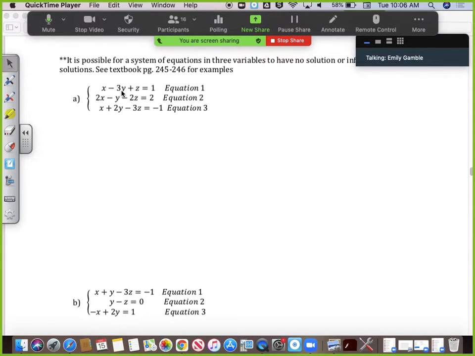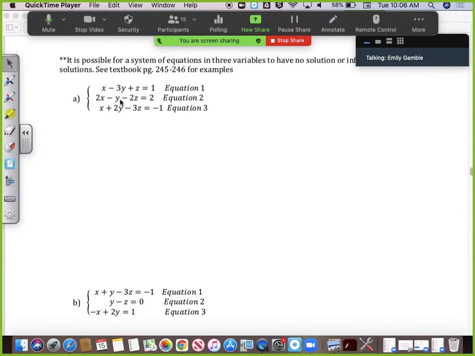The y's I don't like as much just because I see negatives. I'm not really into it. Sometimes I would rather see positive numbers just to look at, but I can take this y and turn it into a 2y. It's okay. And the same thing with the z's. The z's are all right too because I see 1, 2, and negative 3. So looking at the three options, you're going to start to train your brain to pick which variable you like the best to eliminate. I'm pretty confident that I would prefer to eliminate the x's first. So I'm going to choose to eliminate the x's, but you don't have to do that.